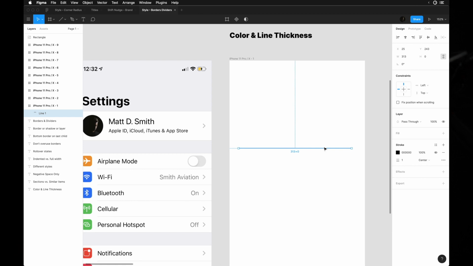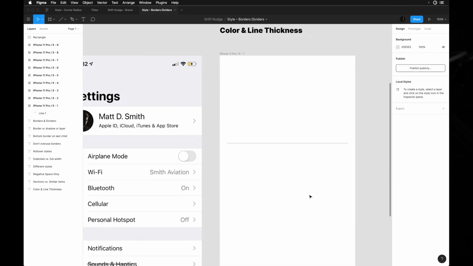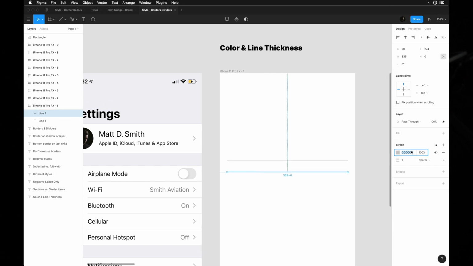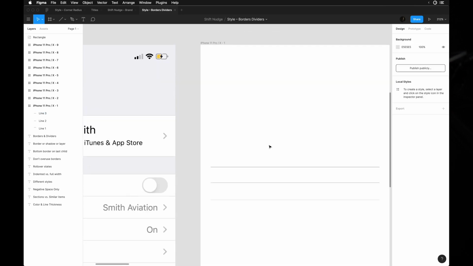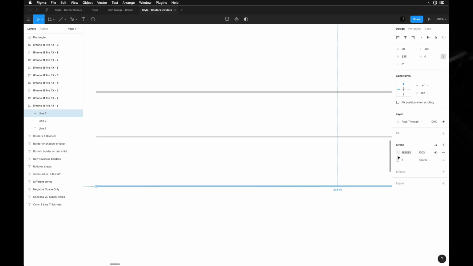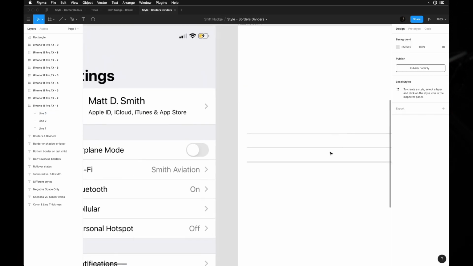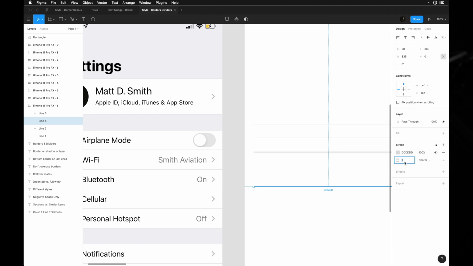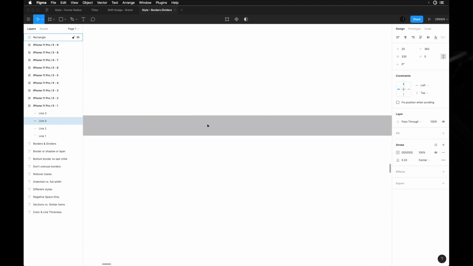So if I'm dividing some content, generally in the CCC range is gonna be a good color to use. You could even go up to DDD, and you probably don't wanna go lighter than E. It kind of depends on how thick you're gonna go. The thicker you go with your border, the lighter the color you can get away with. But if we're gonna go with a super thin iOS style 0.33, then we can select this color.